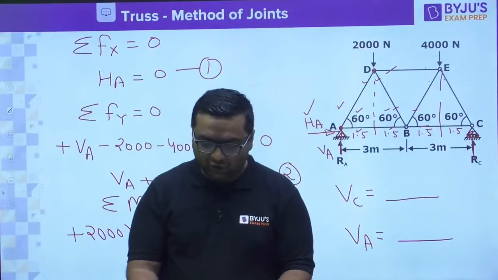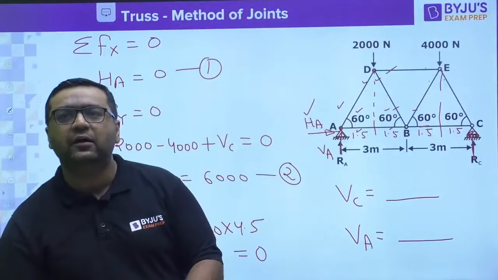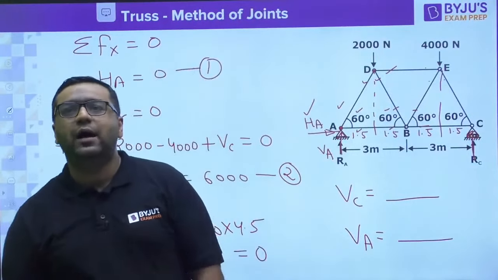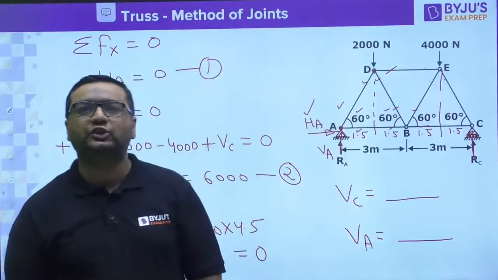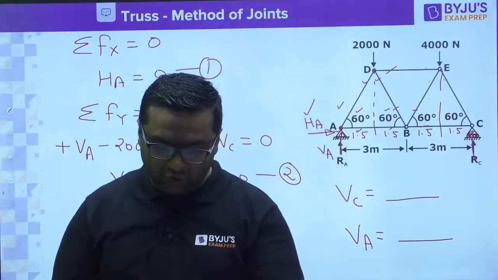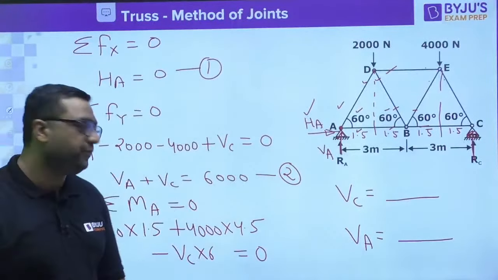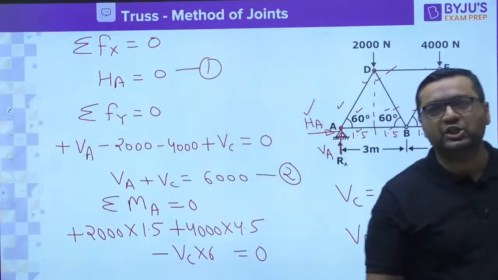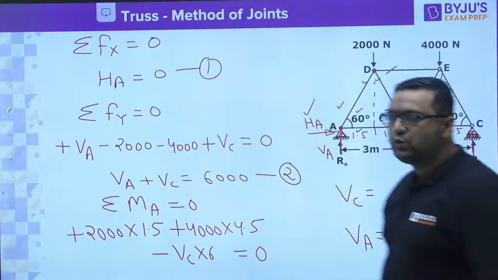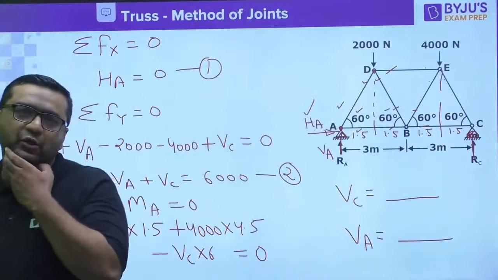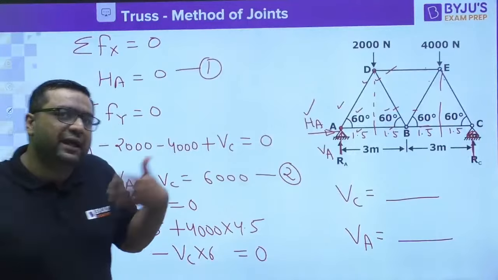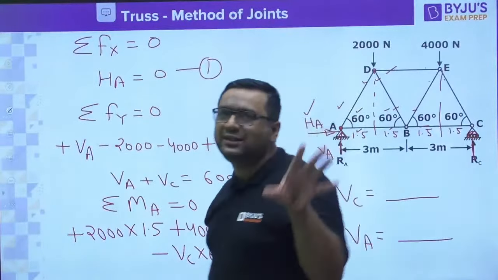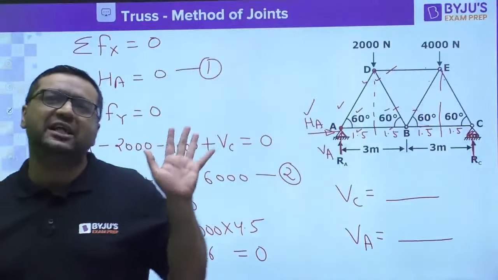Can you give me the values of VA and VC? Yes, anybody guys? Suparno, Rathod, Akshit, Sandeep, what are the values you are getting? VC and VA calculations are in front of you. Just need to calculate the values. If you do calculations with me, you will get more and more confident. I have chosen this question because this question covers each and everything.